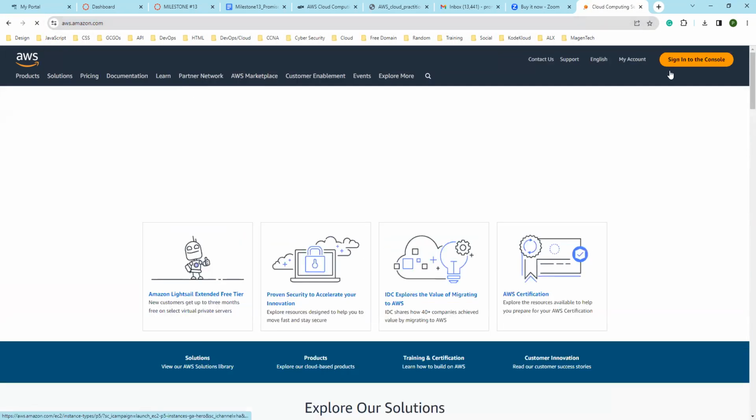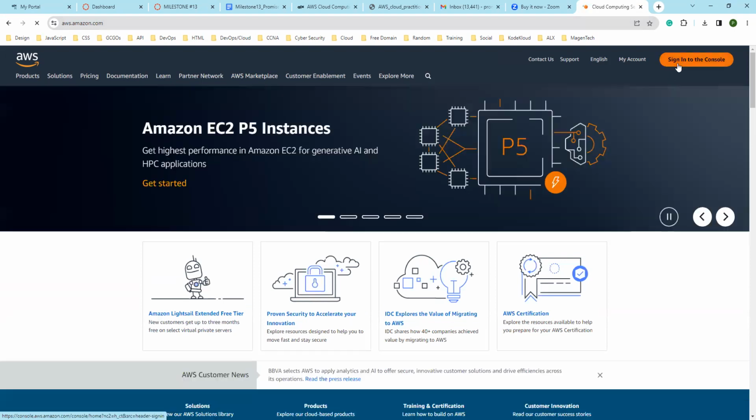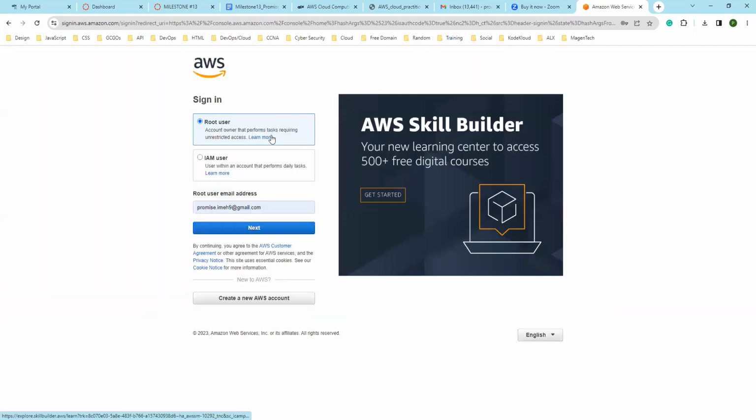Then when you're here, you click on console, sign in to console, right? Okay, so I explained this part, the crucial part of this login interface. So you can see root user and IAM.